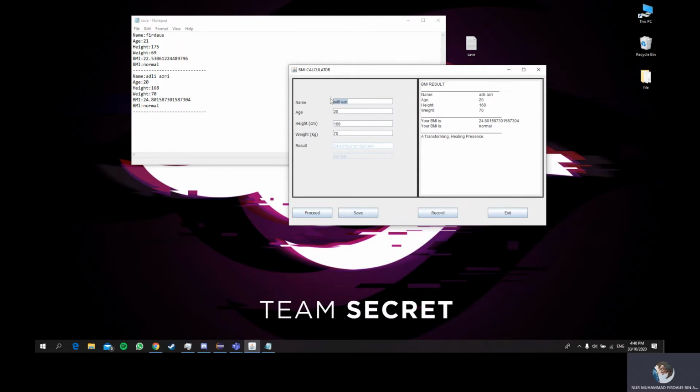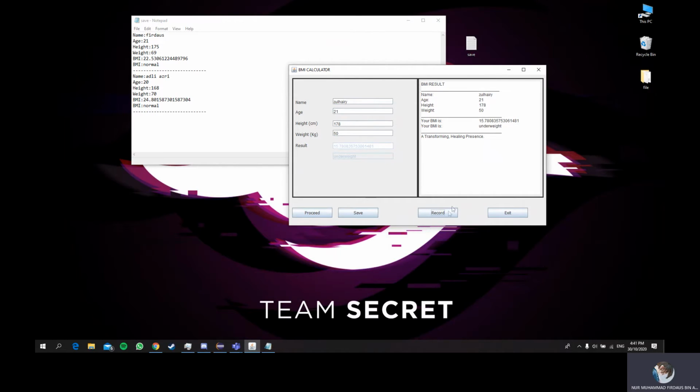Let's try someone that is maybe underweight. So I will say his age is 71, the height I think, and the weight about 50. We click proceed, and it will display the BMI and the result for the BMI.